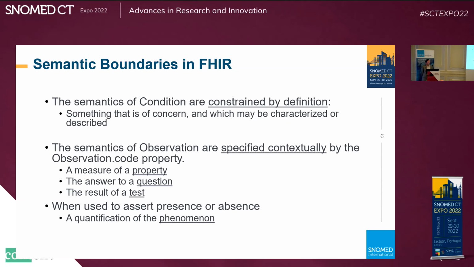Within the model, there's a difference in the meta-modeling assumptions here. The condition, as I said, is an expression of concern, and it is defined as a concern. So that's really the only thing you can put in there. Observation, because it needs to be flexible to support different kinds of observations, is very flexible. It's really a meta-model in itself, where you can put in a question and then the answer, and the question can be almost anything. It defines the semantics of the class itself. And so it can be a property, it can be a test result, it can be a question on a questionnaire.